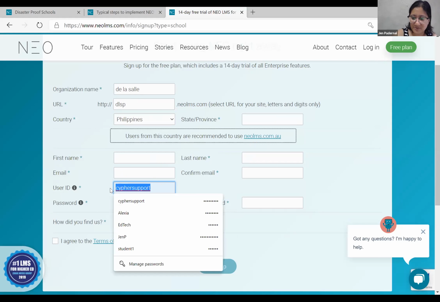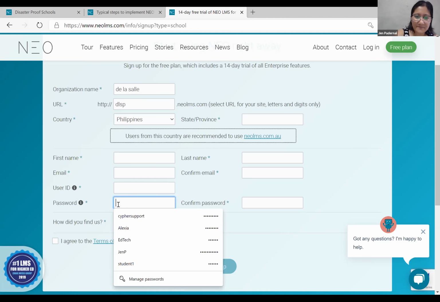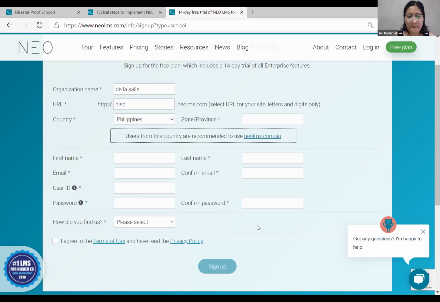It doesn't have to be the same user ID that you're seeing now. It could be a different user ID. And then please remember that when you create the free plan, what you're creating is an admin account. I think it will be better if you communicate with the teachers from your school, so you can just create an account for your school, and then the rest can just create a teacher account. So we can help you with that. We can help you with the setup.